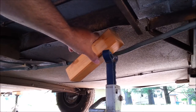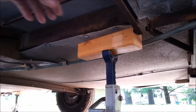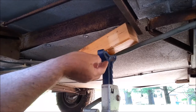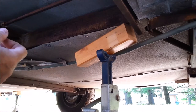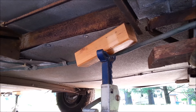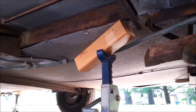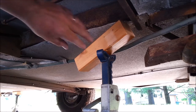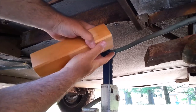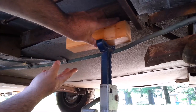Okay, the first jack I put up on the right front corner or curbside corner, I didn't have it as high as the other ones. So I'm actually resting on three points now instead of two. So we're going to have to go a little higher here. That should be good.